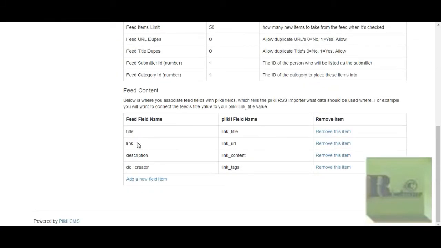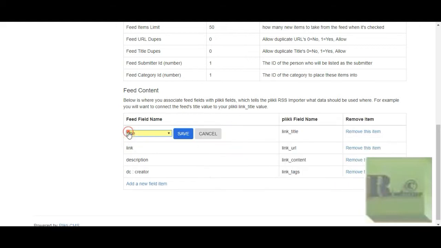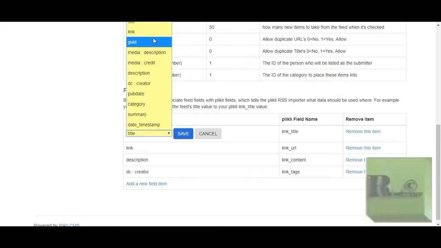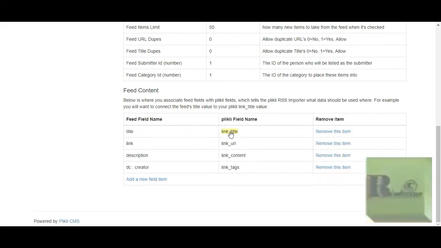Okay, if you click on this one, because this one is already created, you will have to look at the different fields that they have in their feed to match it with whatever we have in the links table. So for instance, for the title, you will have to match it with the link title.